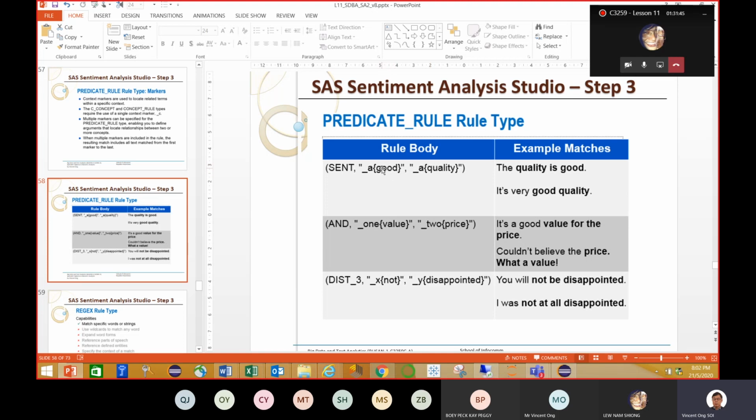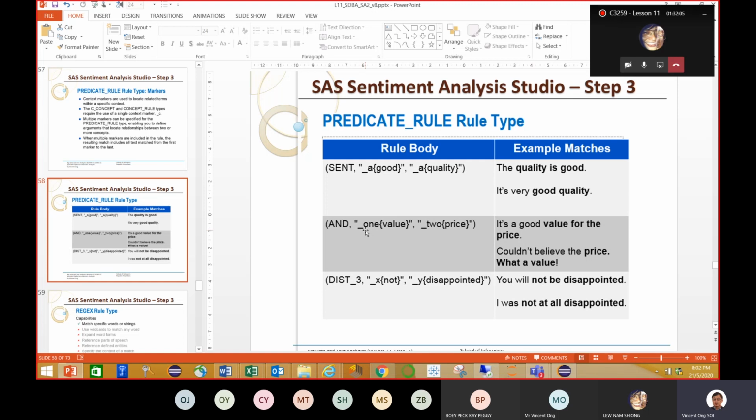So the good here is defined somewhere, right? The quality is defined as long as they are in the same sentence. If you put a sentence here, they will of course be in the same sentence, right? So this will be captured. This will be captured. Okay, but if you just put an n, it means this code condition.